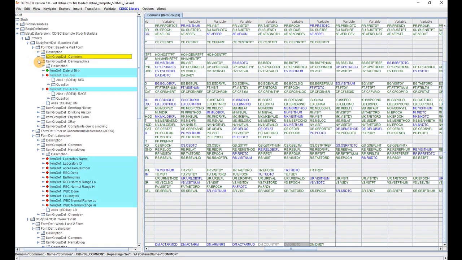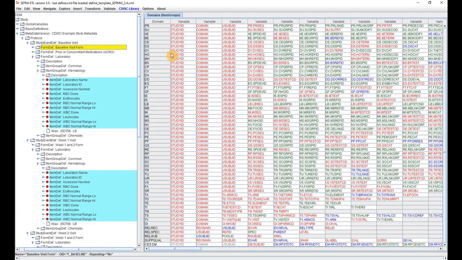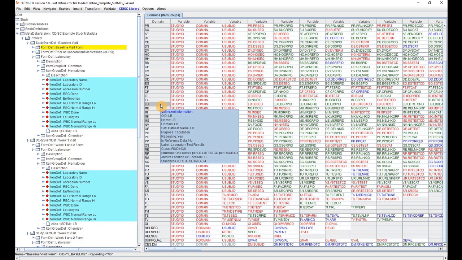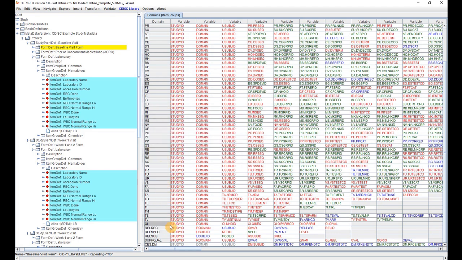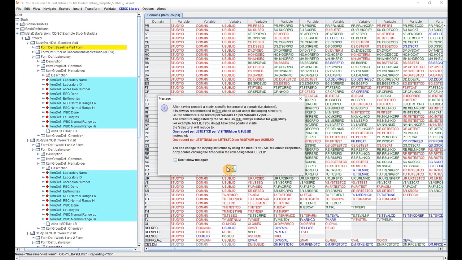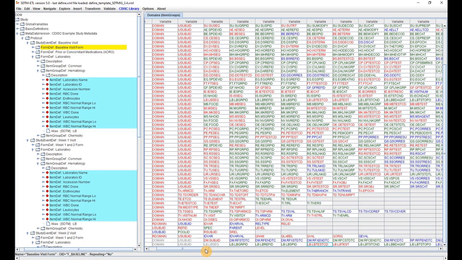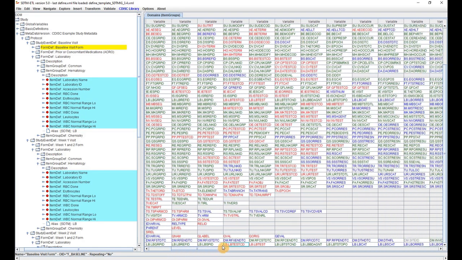Let us now do something less easy and set up some mappings for LB, laboratory. For doing so, we drag and drop LB to the bottom and accept to auto-generate some of the easy mappings. In general, we will always start with the mapping for the topic variable.